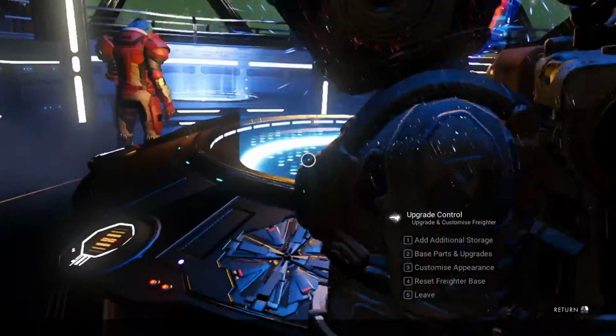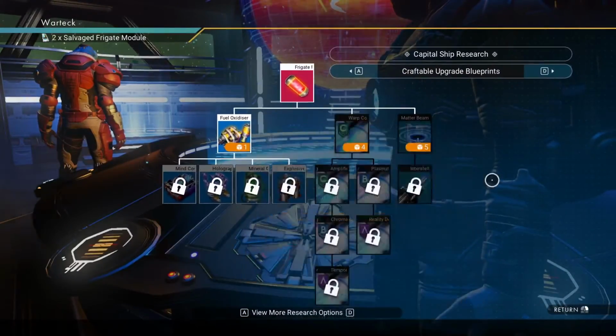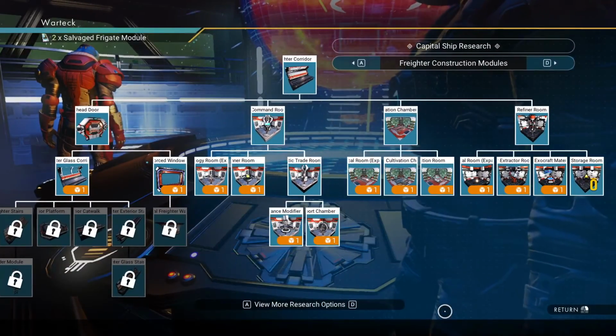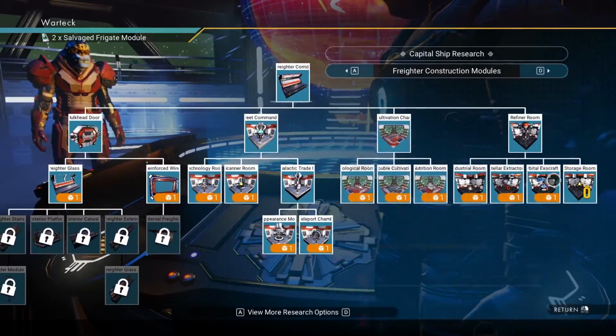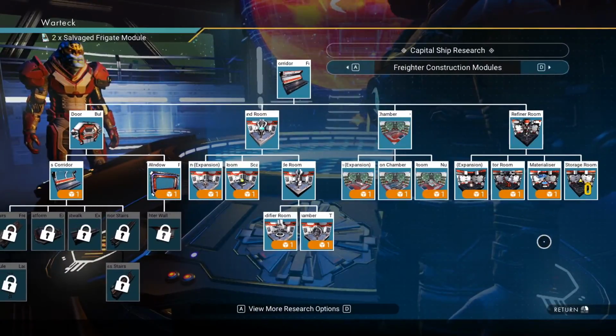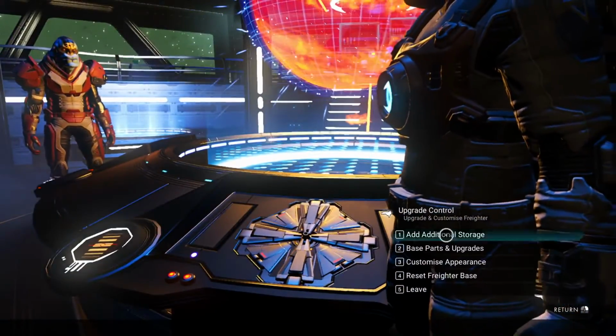And we're going to come over here, and I'm going to show you exactly what we're going to be unlocking here. We're going to be unlocking all these base building parts right here. Every single one of them. And I'm going to show you how to get the modulars, the frigate modulars, to do that.